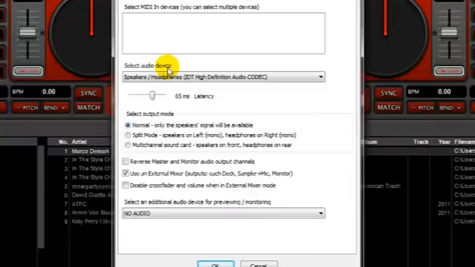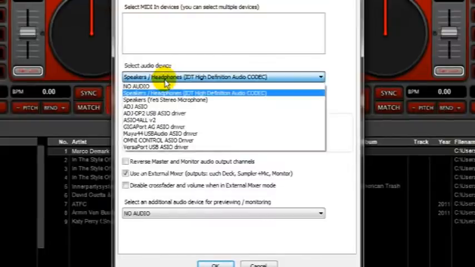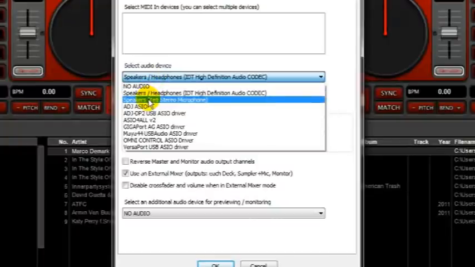Select audio device. This is where your sound card comes in. As you can see, I'm just using the built-in sound card on this computer just for this video's purpose. But you can hit this drop-down menu. If you have a professional-grade audio card connected, you're going to see it right here. We would highly recommend a pro-grade audio card. I know we offer the American Audio VersaPort through PCDJ.com. It's a really good card for this. Great value for the money. But any professional-grade multi-channel sound card with either Core Audio for Mac or ASIO for Windows is going to do the trick.